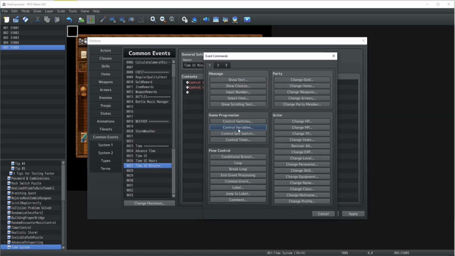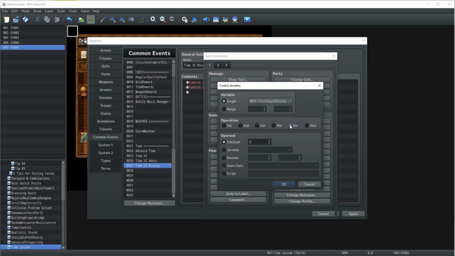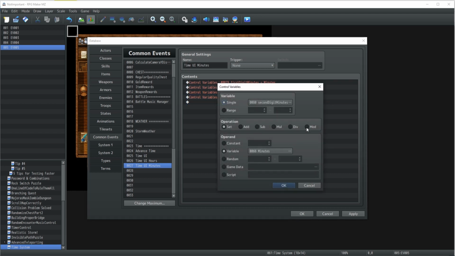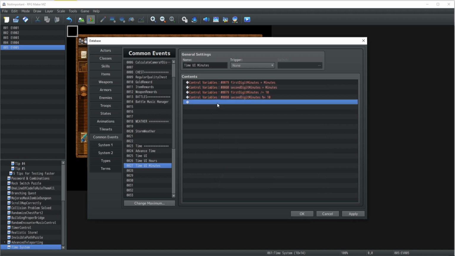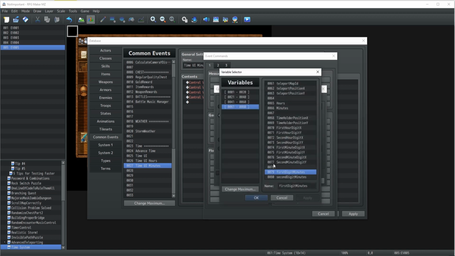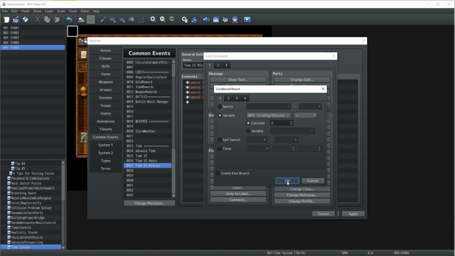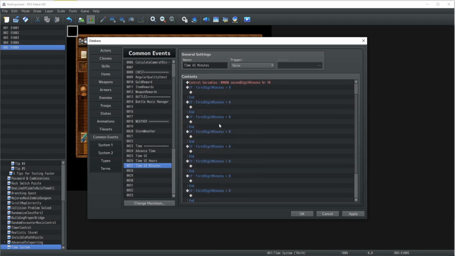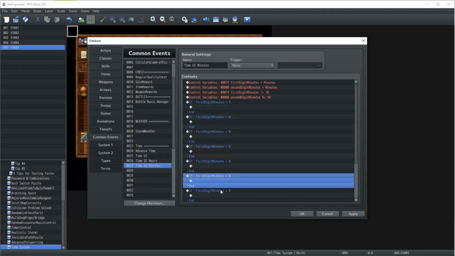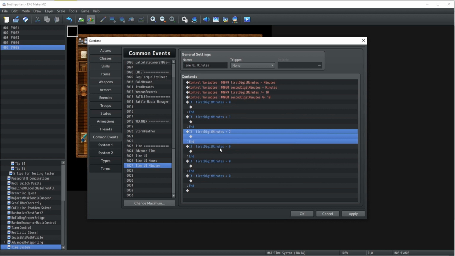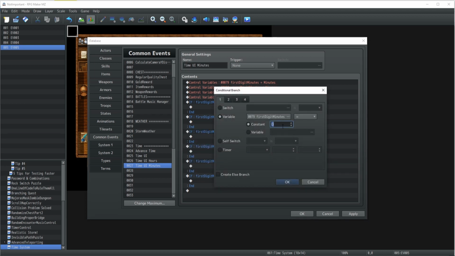All right, and now first digit minutes is going to be divided by 10, so it's going to give me my first digit. And then my second digit minutes is going to be modulus by 10, which is going to give me my second digit. And now all I have to do is a conditional branch, which is 10 or 20, 20 actually, but it's a lot less than the first one. So basically, the first digit minutes equals 0 to 9. Well, to 6 actually, because 9 is never going to happen with minutes. Actually 0, 1, 2, 3, 4, 5, and the 6 is never going to happen because that's the first digit. All right, so if it's equal to 1, 2, this way allows me to do it with so much fewer conditions. Yay!